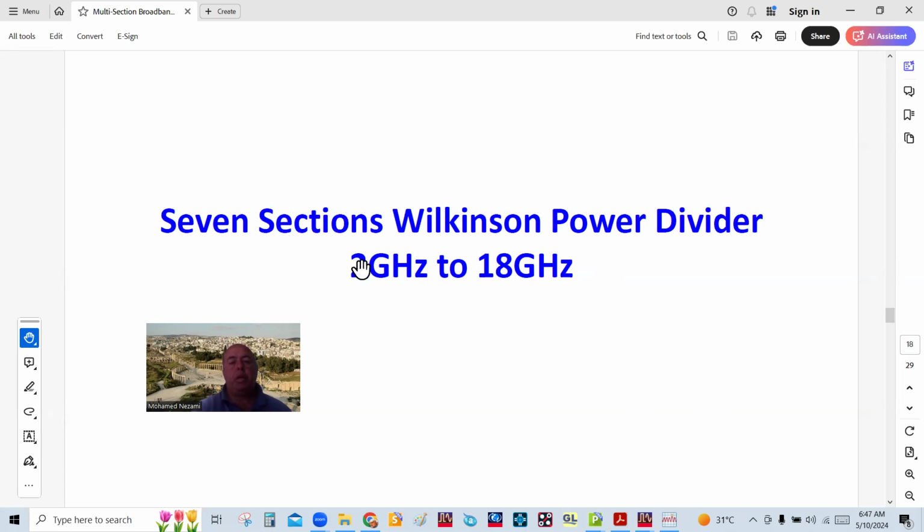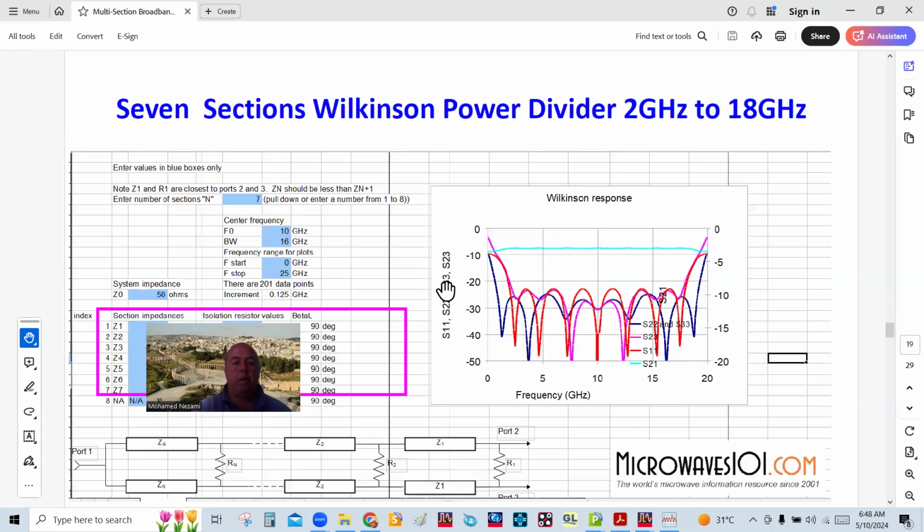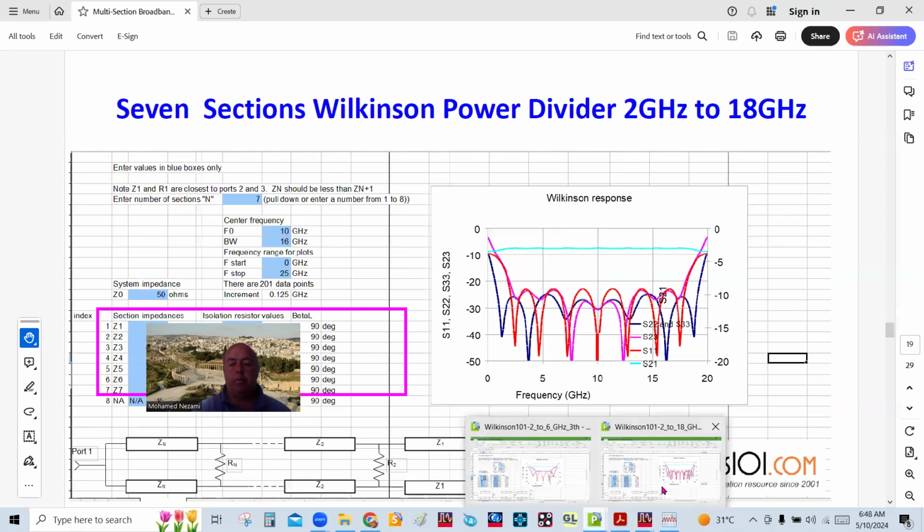Now this one is more challenging because, as you know, trying to get surface mount parts to operate at beyond, say, 6 gigahertz to 18 gigahertz is a challenge. And that's what I'm going to show you in a minute. A lot of the papers and textbooks show you all these designs and tell you it works fine. But in actuality, when you include the real model for the parasitics of the package resistors, you won't be able to get this to work across this whole band. So let's go back to the app.